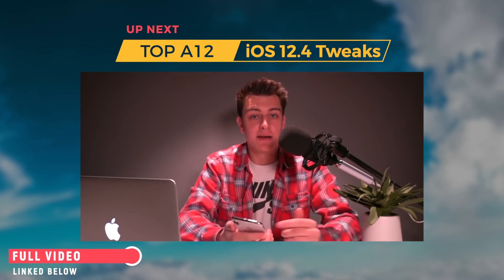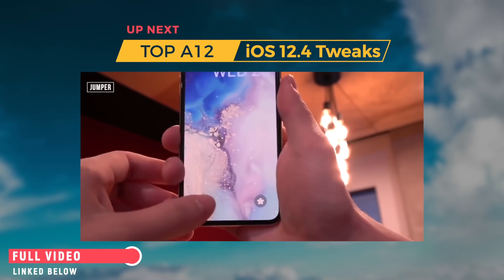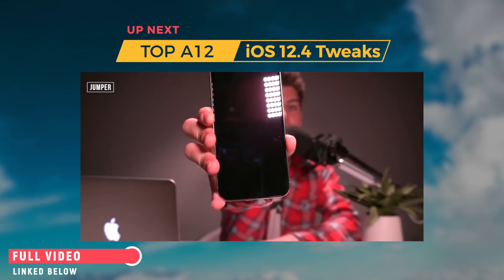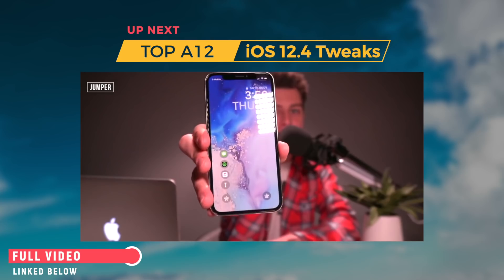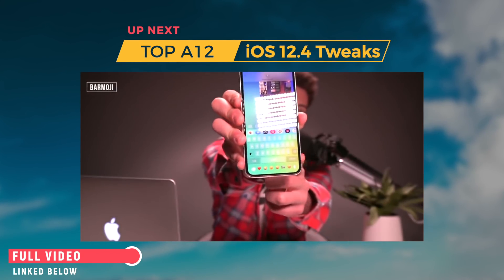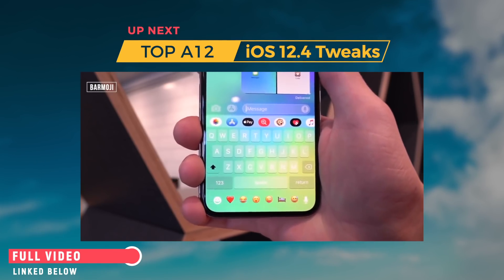You just look down at your phone and you're basically taken to the home screen. While we're on the home screen, one of my favorite tweaks is called Jumper — it replaces the toggles at the bottom to whatever you want and even allows you to set multiple icons down there. So not only do I have my flashlight and camera, but I also have access to multiple applications. Another one I can't forget about is called Bar Emoji — you can see right down at the bottom bar, I have my frequently used emojis right there. I also have translucent messages going on in my messages app.